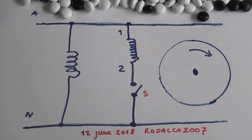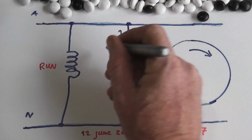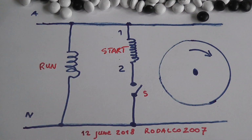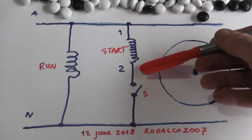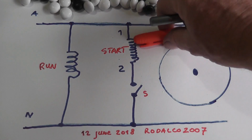One winding stays on all the time, that remains energized. The start winding is only energized for a very short period because it will burn out very quickly. To change the rotation, you can swap terminal 1 and terminal 2, put these two wires the other way around. The motor will then go either clockwise or anti-clockwise.